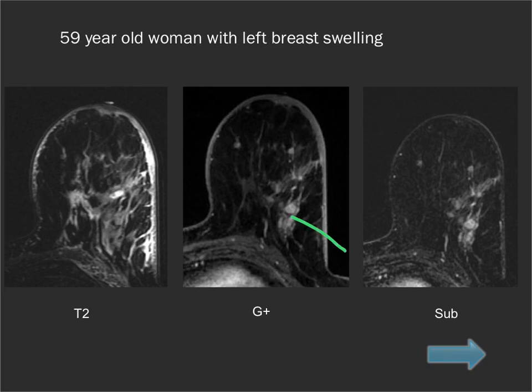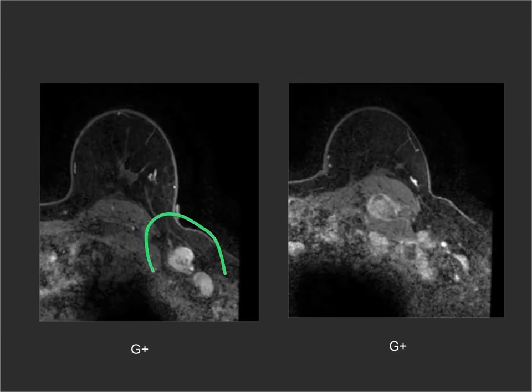Now, this lady had a biopsy-proven invasive ductal carcinoma in her left breast, but she also had swelling of her left breast. So we were concerned about her having an inflammatory component. But notice here that the T2 signal in this thickened skin, she definitely has thickened skin, is very high, and there's no actual enhancement when you look at the subtraction image. Now, when you look up into her axilla, this lady has very extensive nodal involvement, and this was actually lymphedema in her left breast due to metastatic involvement of these nodes.